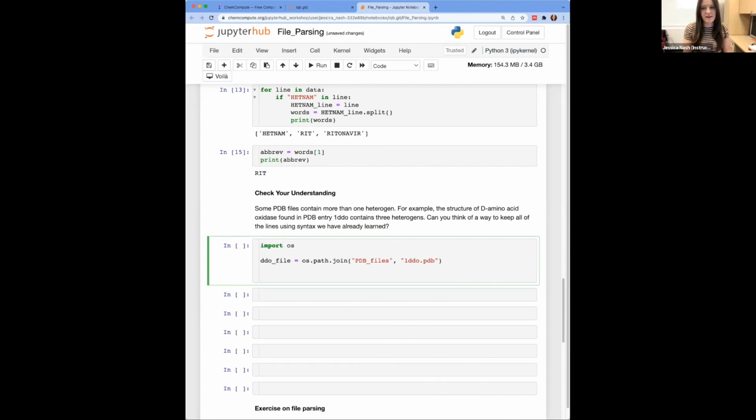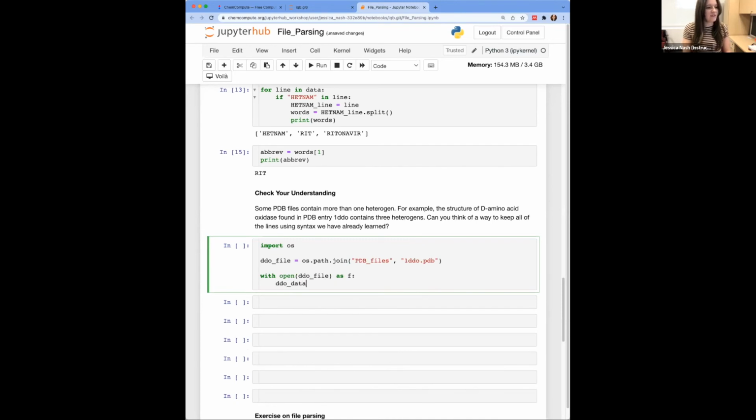So I made my file path. So I'm telling Python where the file is. Now I have to open the file. And this is how I did that before. I did with open, and then I give the name of the file to open as f: with open DDO file as f.